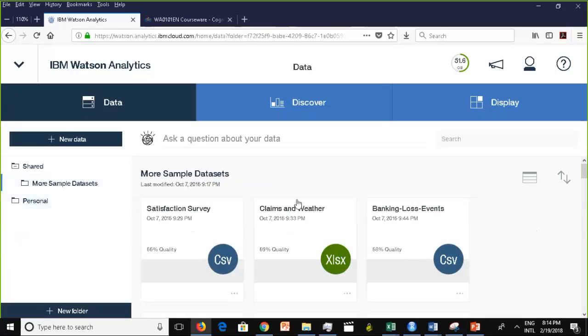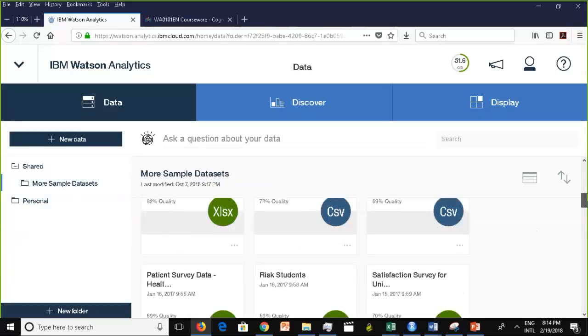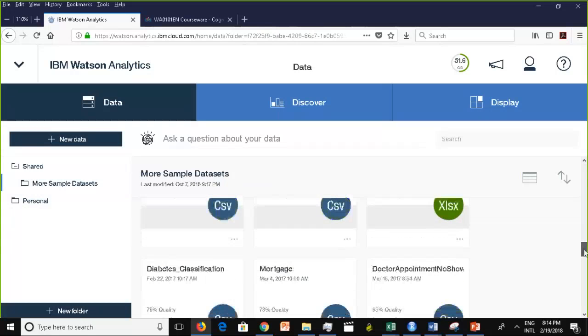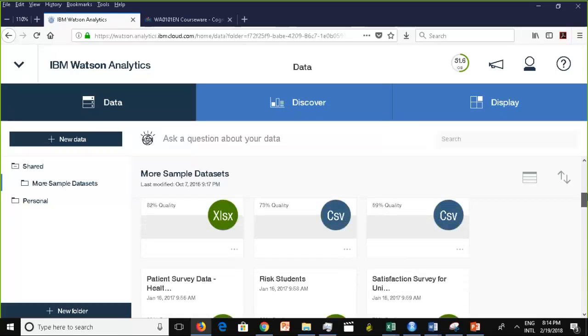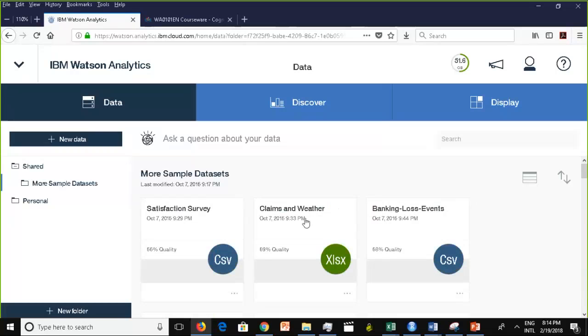This is the data that you may use for analysis. To make it simple for you, I created this shared folder and I put the data sets in here, right? So you have several options. You may choose anything from here for your assignments, unless the instructions say that you cannot, right? And in the classroom, I put the data set descriptions too, and I'll show you where that is.